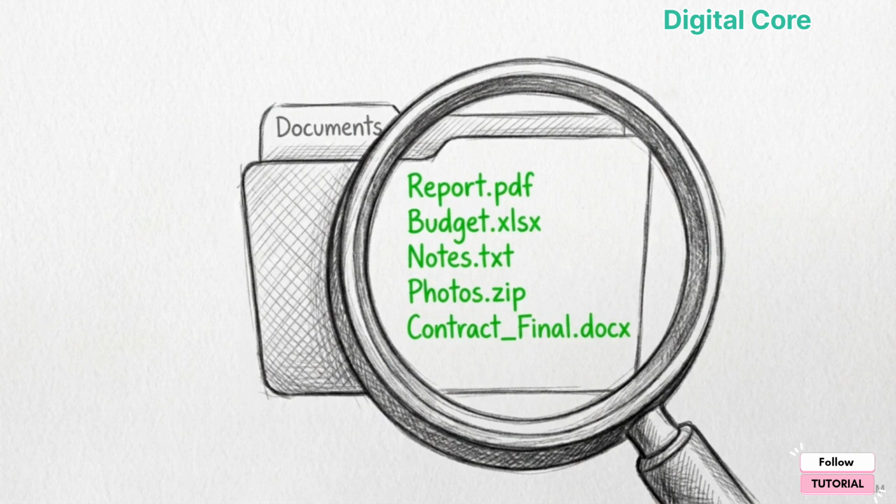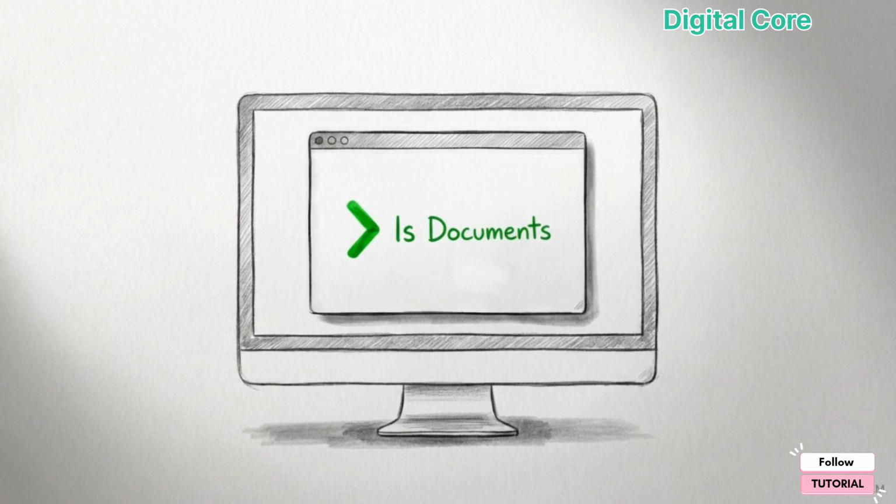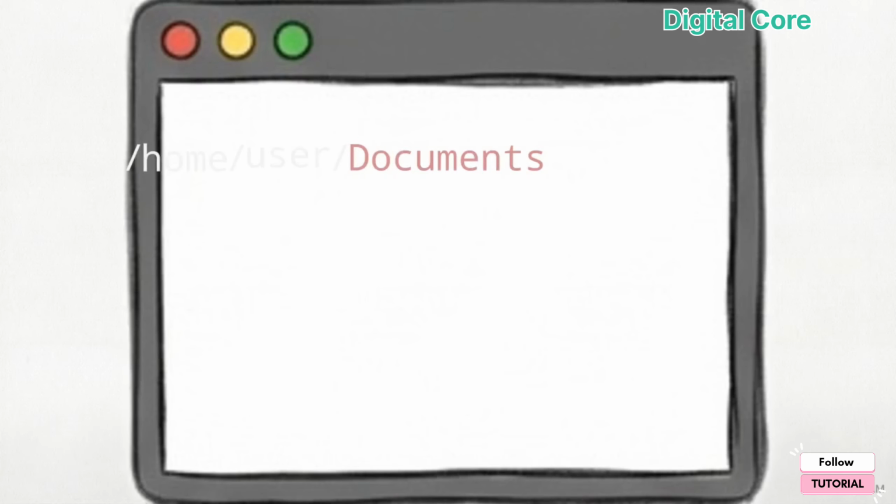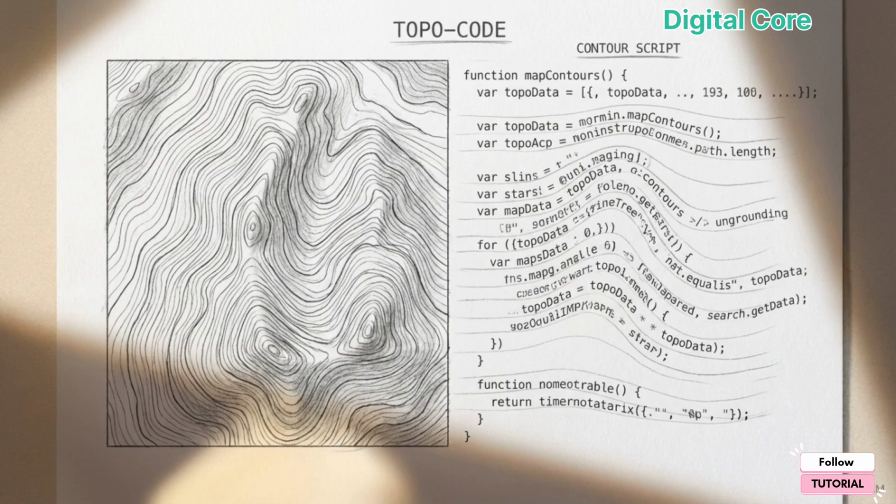You can look inside a specific folder without moving into it. Type ls, add a space, and then type the folder name, for example, ls Documents. To see the contents of the directory one step backward from where you are, type ls, a space, and 2 dots. The terminal is a text-based map of the exact visual operating system you use every day.